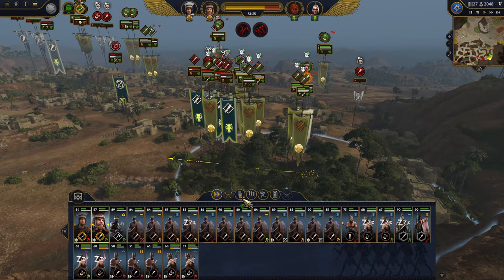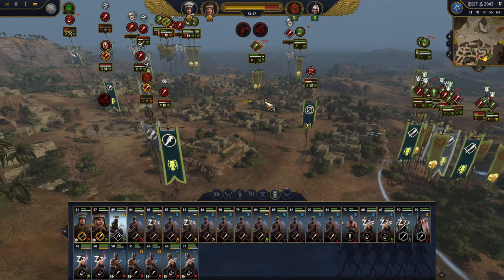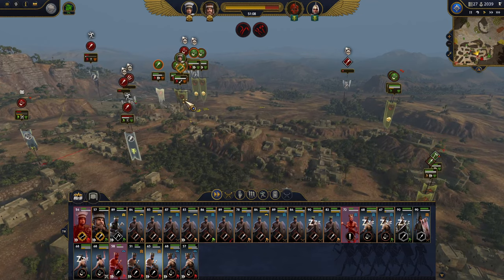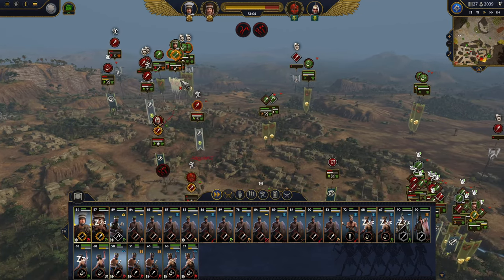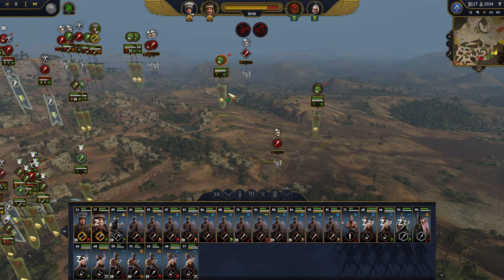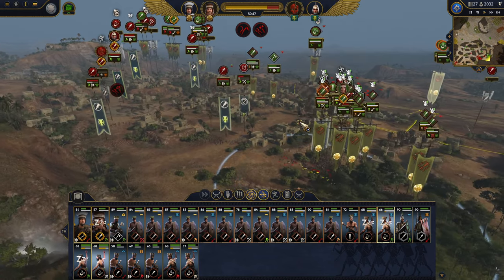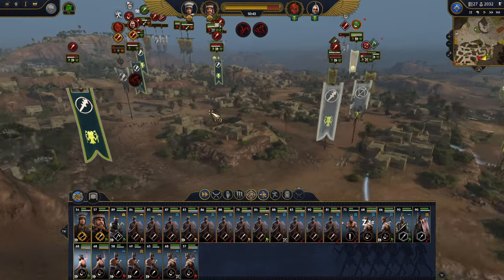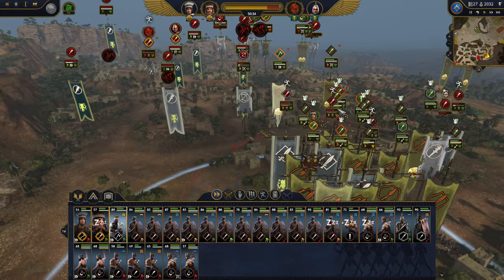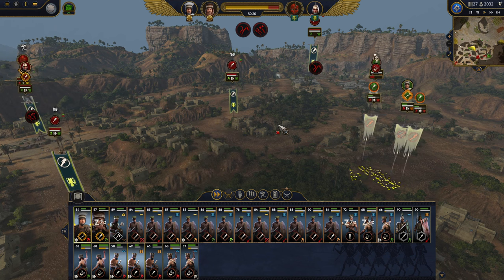Perfect. Let's go. Get our general out there. Get him to these archers. What are you doing? Come over here. Get those slingers. Get those guys. Slings loose. Slings loose. Keep slinging those troops. Perfect. Get my rock throwers to get this guy. Perfect, let's attack them. Now they're running over there.